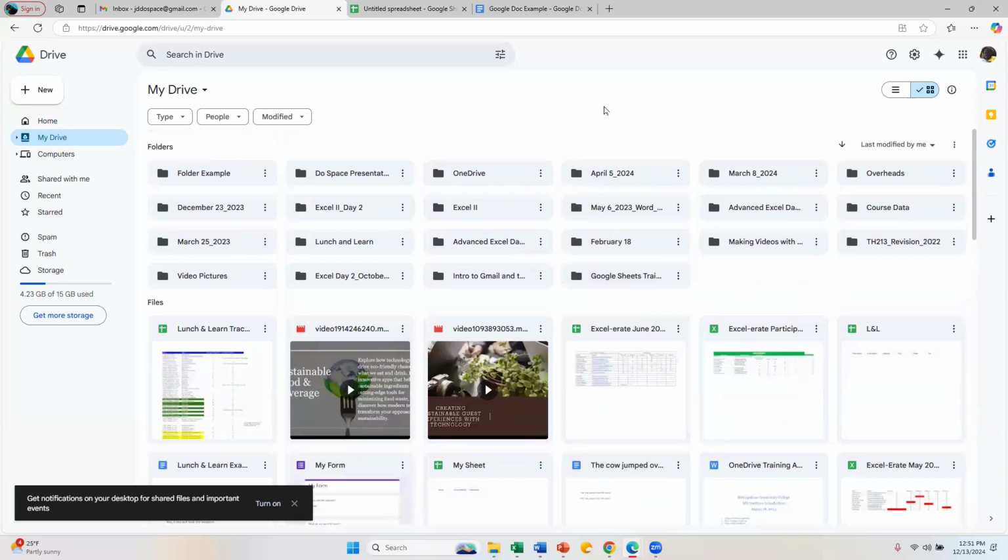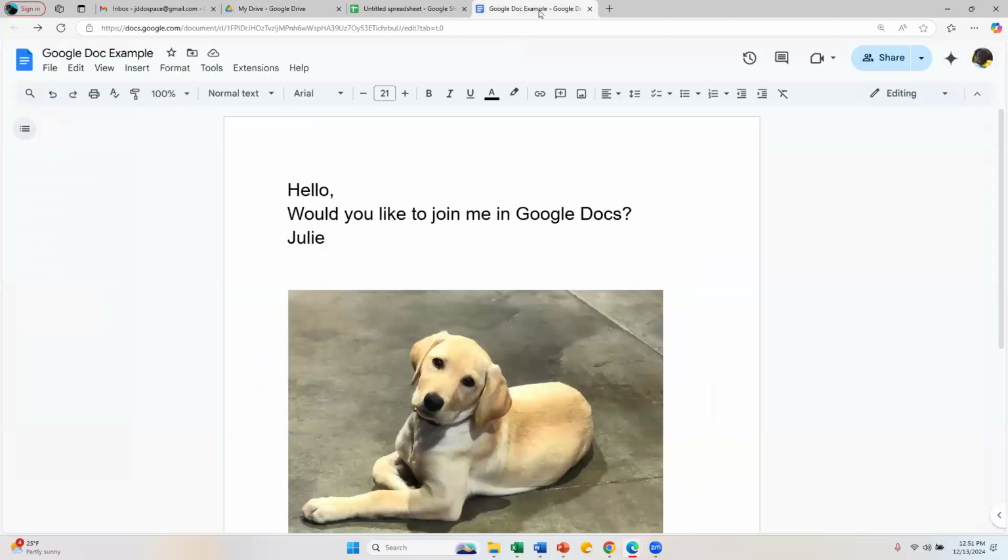Speaking of iCloud, there are several different cloud computing options. This is just one of them. People will say to me, well, what's the best one? The best one is whichever one you like, that you prefer. Okay, I have both. I have the Google Drive and I have the OneDrive. I prefer the Google Drive, but I work with it more. So that definitely could be influencing my decision as to why I like it more.